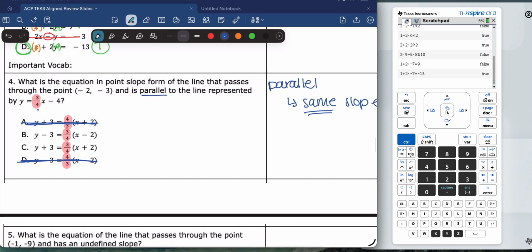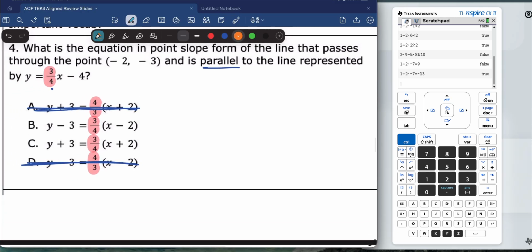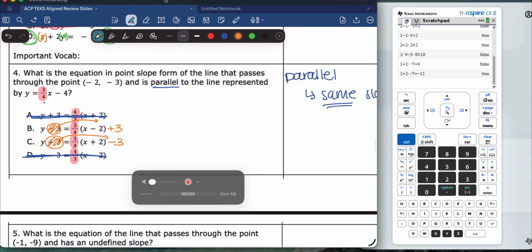Now these you can do true and false. I don't like to do true and false with these because it's a lot harder. You have a lot going on. So what I like to do is I like to move them over. This is negative 3, so it's going to turn into a positive 3. This is positive 3, it turns into a negative 3. And we can do it how we just did those other ones.